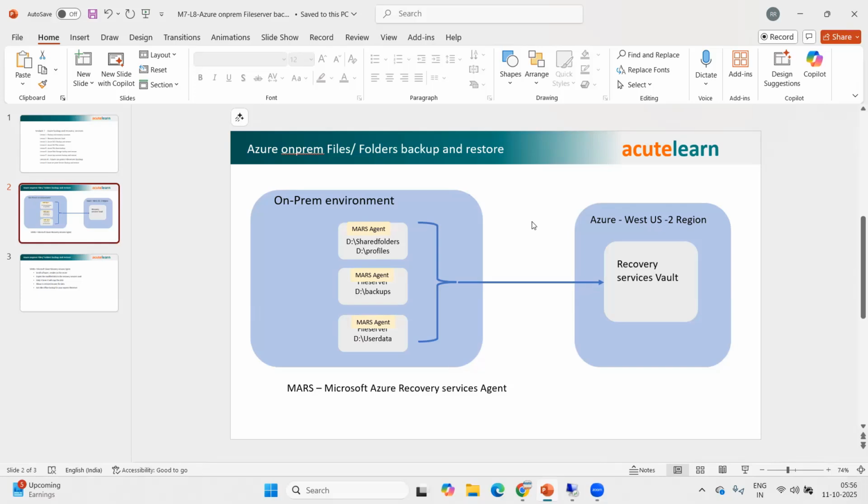And we can retain these backups for a period of 30 days. We can configure how long we want these backups to be protected. And when we want to restore, it's very simple to restore.